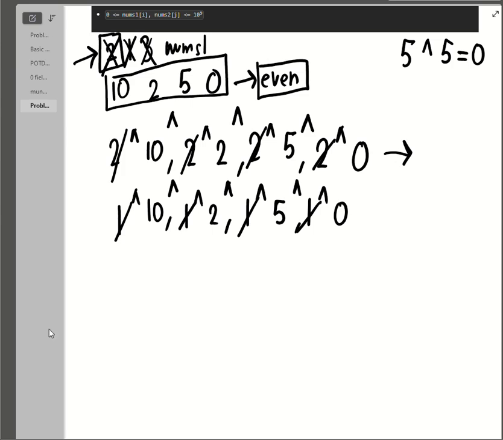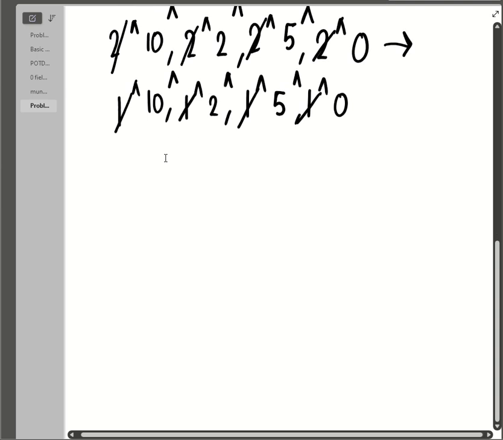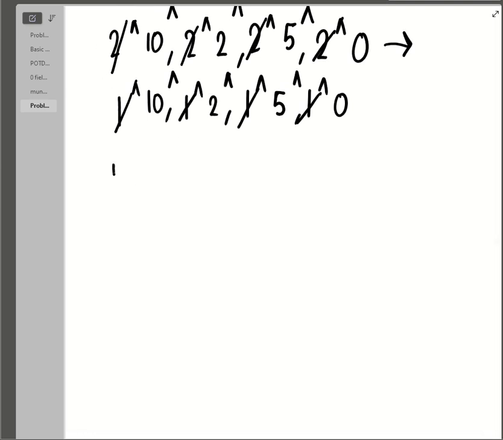Let's have a look at this particular example as well, the other one. It says 1, 2, and 3, 4. Inside of nums1, I have 1 and 2. Inside of nums2, I have 3 and 4. So let's just take a moment and write what it's going to be.